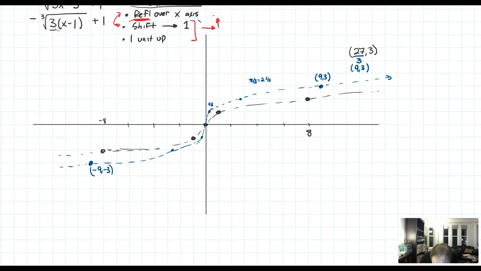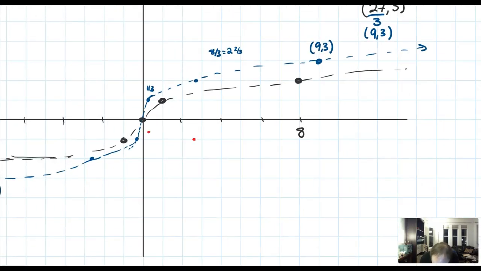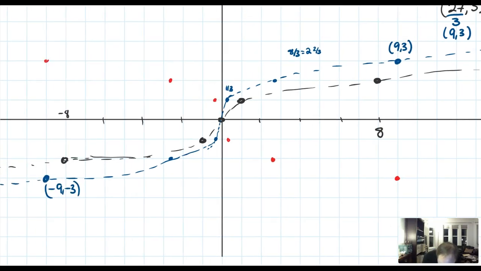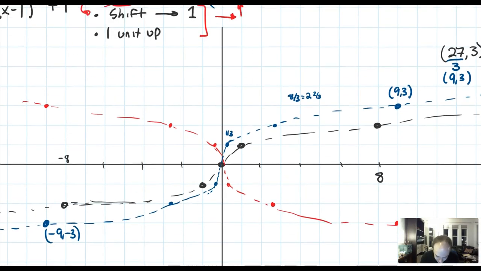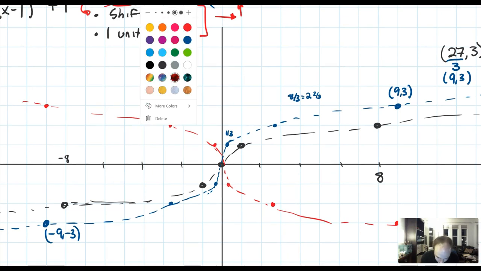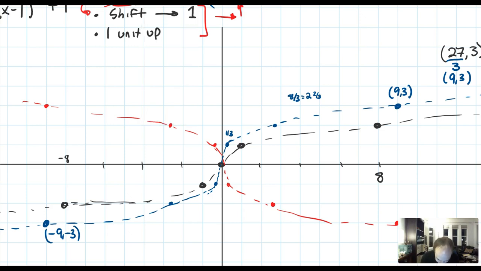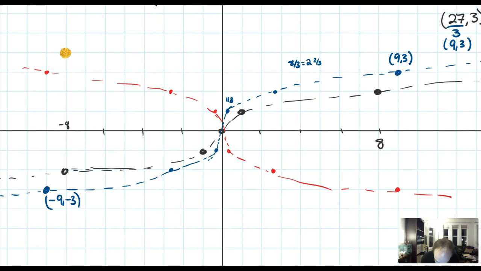All right, so here we go. Reflect over X, not Y. I almost reflected over Y. All right, so there's my reflection over X. Now I'm going to do exactly like I said. I'm going to combine these shifts and go over one and up one, all in one step. And to do this one, finally, I will use my nice gold pen, because gold is festive. You go over one and up one, over one and up one, over one and up one. Finally, that 0 point moves over one and up one, and over one and up one.